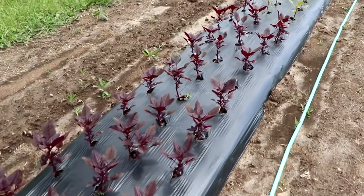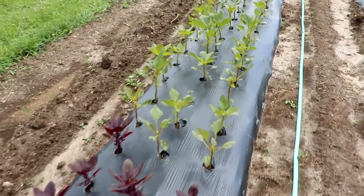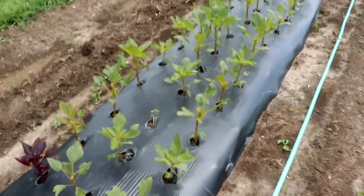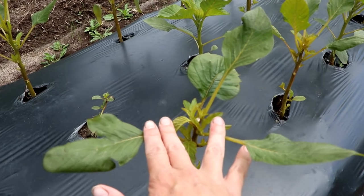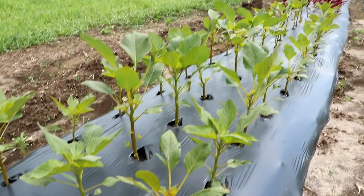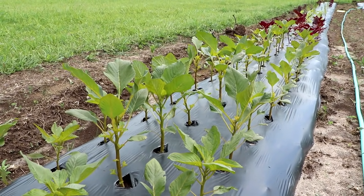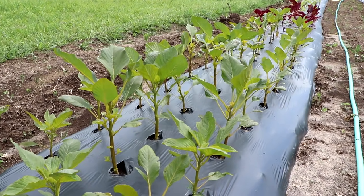You can't see, but they're about 18 inches tall. And they're really good, really healthy. I don't see any bug damage on anything. I've pinched the majority of these, and you can see, just like with the other, like the dahlias and stuff, they start to branch out from below where you pinched. They're just, oh, look at that. Look at that. I think this is emerald tassels. I think. I can't tell.